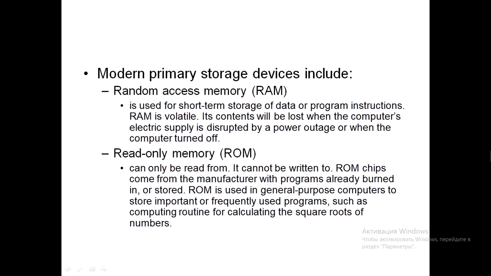Read-only memory can only be read from. It cannot be written to. These memory chips come from the manufacturer with programs already built in or stored. It is used in general-purpose computers to store important or frequently used programs, such as computing functions for calculating the square roots of numbers.